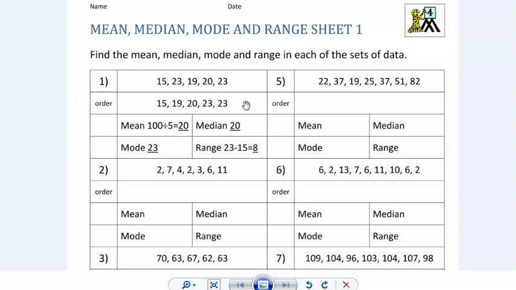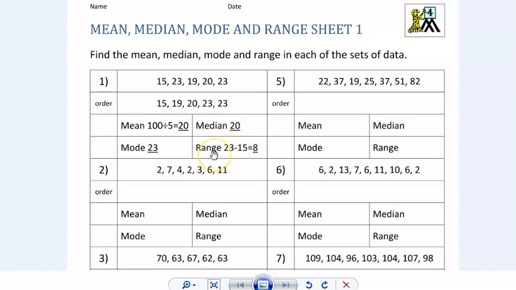However, you could get into a scenario where there could be more than one mode. So maybe there are 2 23s within the data set and maybe 2 24s. In this case, you can have what's called bimodal numbers. Here, the modes will be 23 and 24. So you can have more than one mode. You can have 2, you can have 3, you can even have 4 modes. But it's the most common or most frequent number.